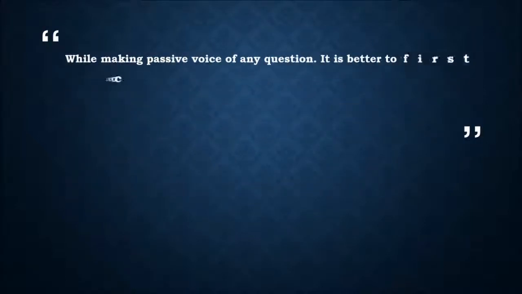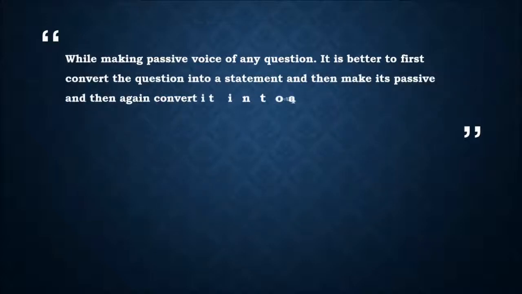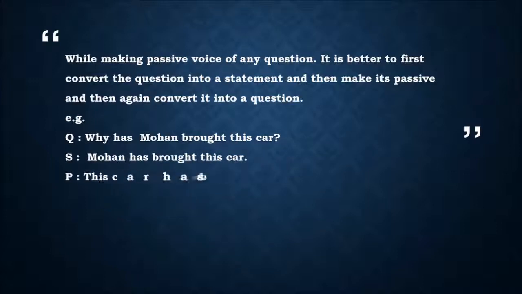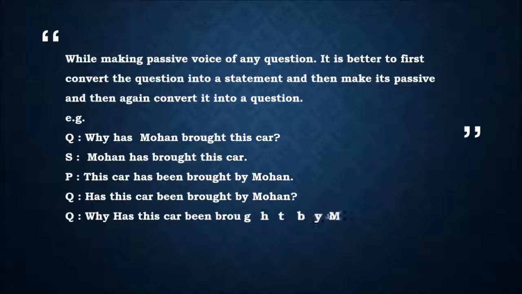J. While making passive voice of any question, it is better to first convert the question into a statement and then make its passive and then again convert it into a question. E.g. Q: Why has Mohan brought this car? S: Mohan has brought this car. P: This car has been brought by Mohan. Q: Has this car been brought by Mohan? Q: Why has this car been brought by Mohan?